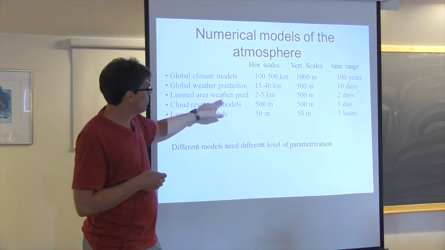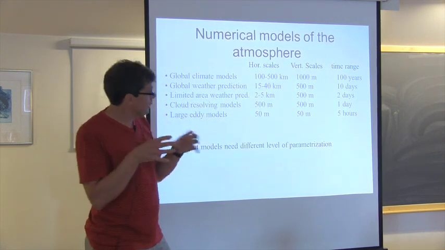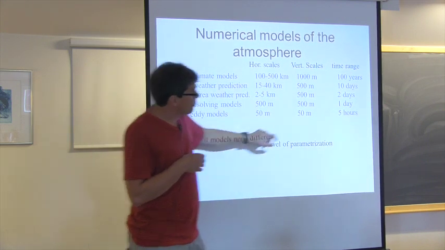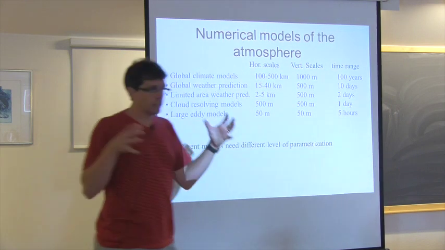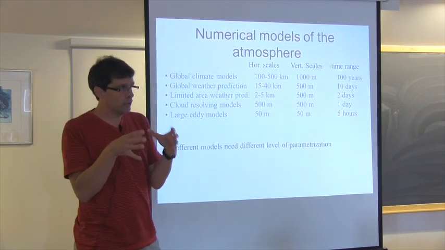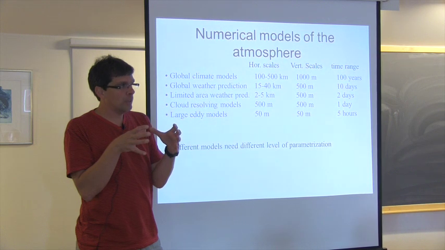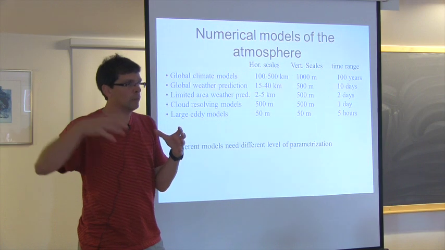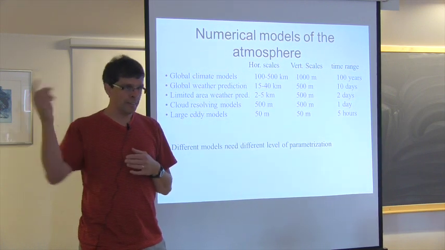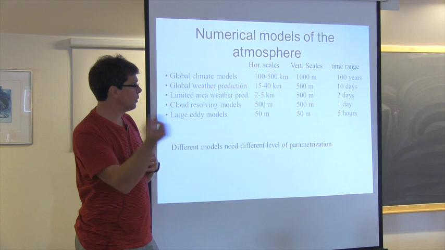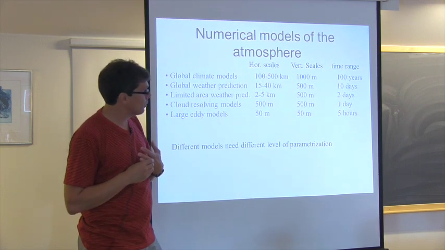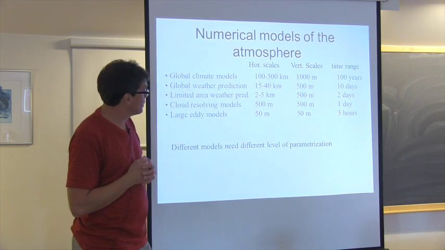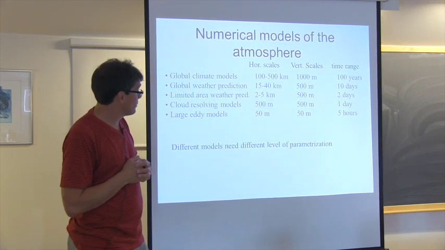We have limited area weather prediction. This is what is used at higher horizontal resolution, but then for shorter time periods. Since if we look at the weather here over Northern Europe, what will happen in 3 or 4 or 5 days, that information is currently over the Pacific somewhere. The winds are blowing around the globe all the time, so they cannot be used for longer time periods than that in a sensible way, at least.